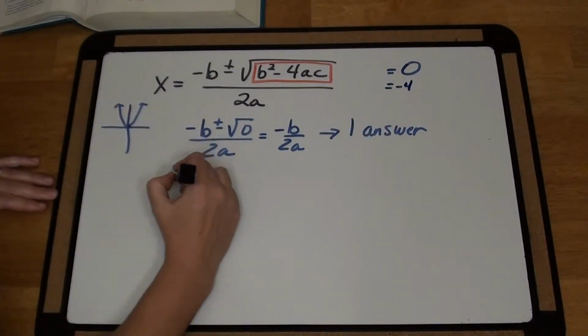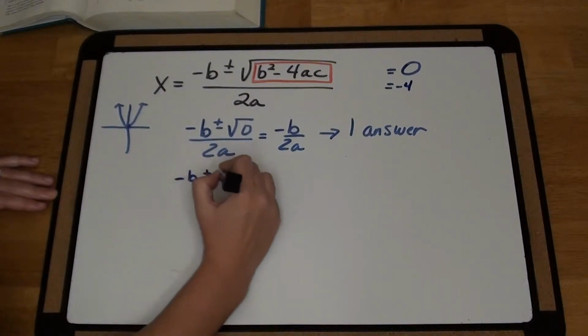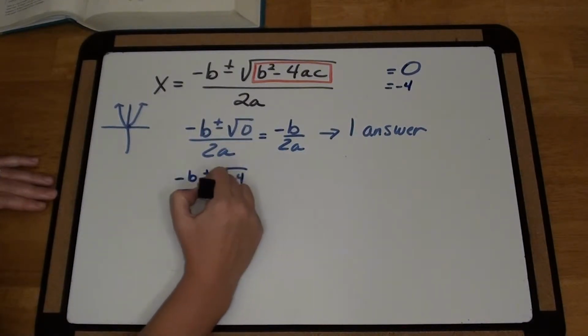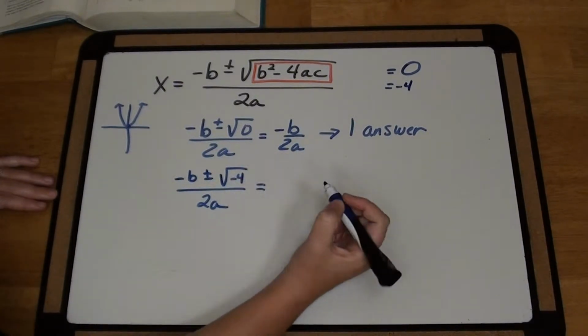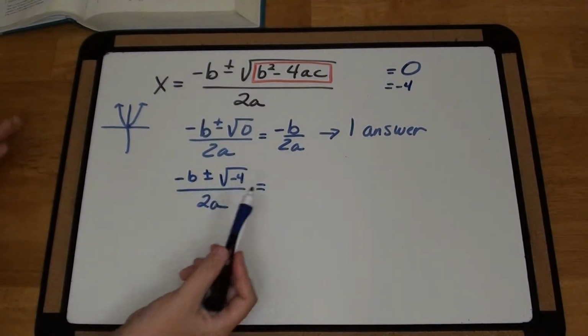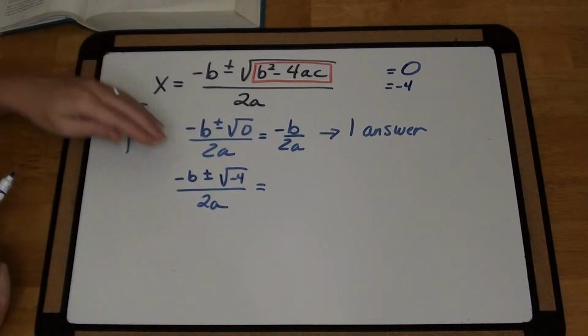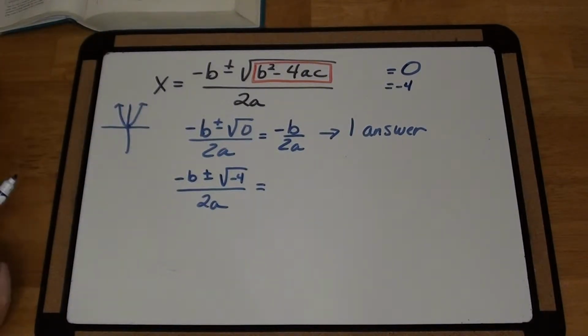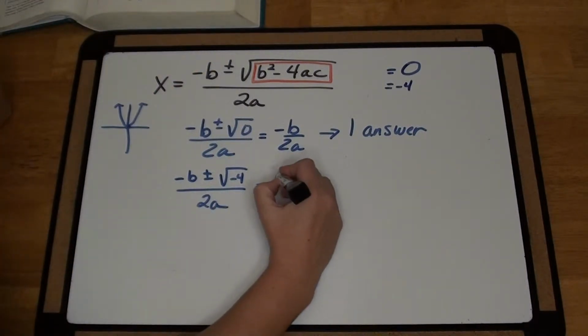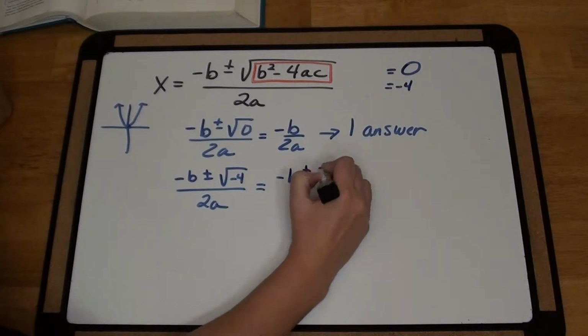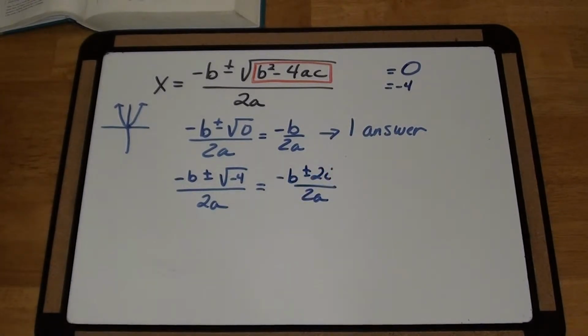Let's put that in there. The opposite of b plus or minus the square root of -4 all over 2a. What would that give us? Well, so far we haven't really dealt with these, and we're going to learn how to deal with them. That's going to give us an imaginary number, because when you take the square root of a negative number, you get an imaginary number. The idea is that it's going to be the opposite of b plus or minus 2i over 2a. If you thought regular numbers were hard, they're about to get harder, because now they're going to become imaginary, which sounds really funny.